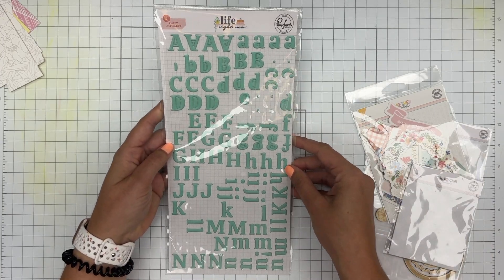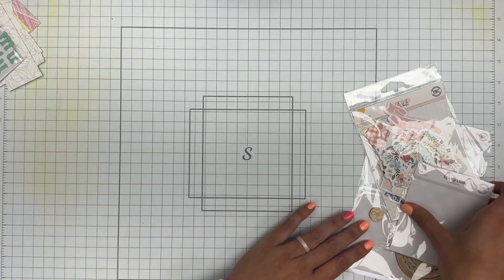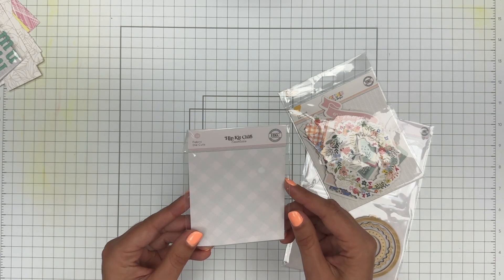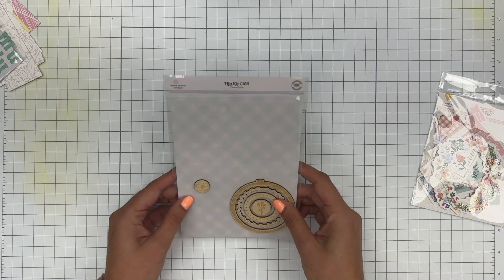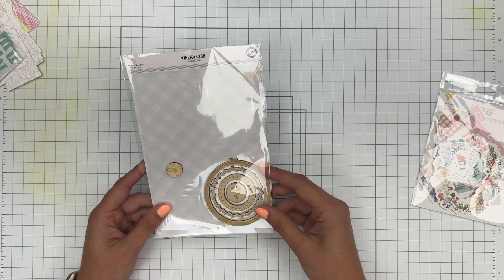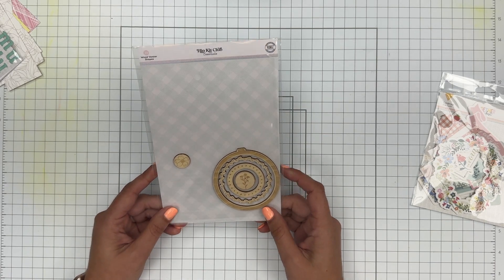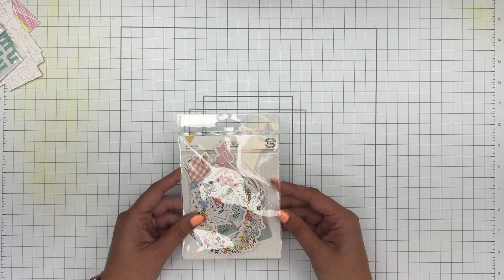For the letters, I used a decent amount and this is a good color — I use teal a lot so I'll definitely put this in my stash. I used every single one of the butterflies — there were 28 of them. You'll see how I was able to use them all in a little bit. So that goes in the trash and recycling. I used a lot more of the wood veneer than I expected to — I used a whole bunch of the frames. I will probably keep and try to use these remaining pieces. The flowery pieces I'm not as sure about, but I do like some of them so I'll put those in my stash and try to use them soon.